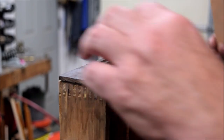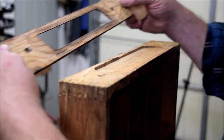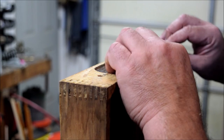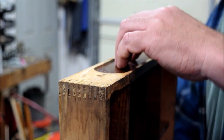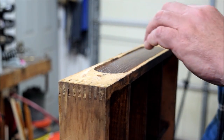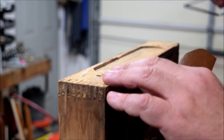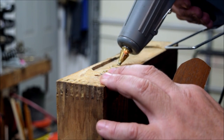So I'm putting these drawers back together. First thing we do is scrape both surfaces to get the old glue off. This insert of the new veneer merely needs to be held on. It doesn't need to be perfect. It just needs to kind of be held on there.